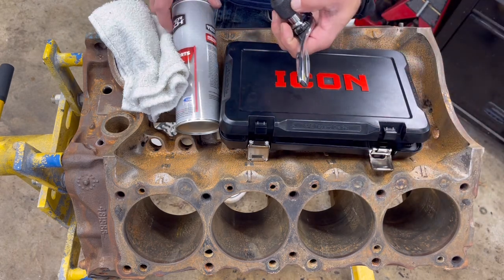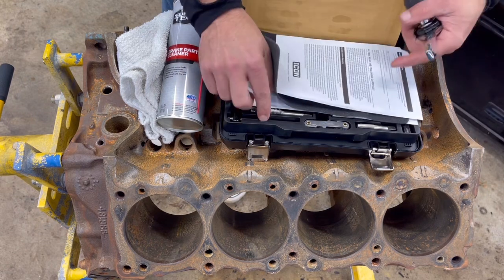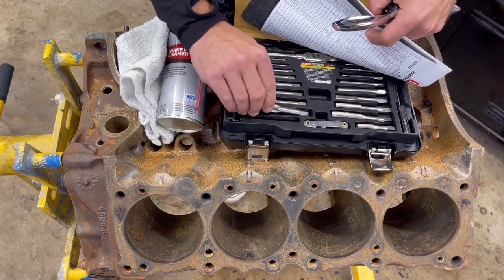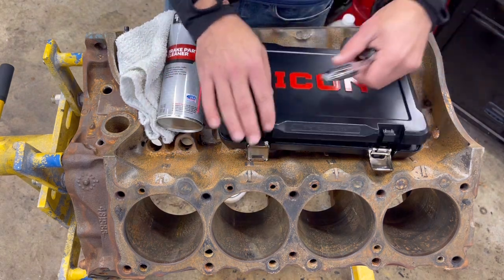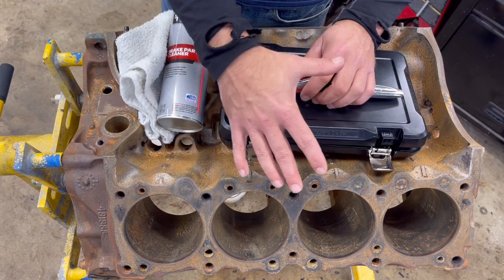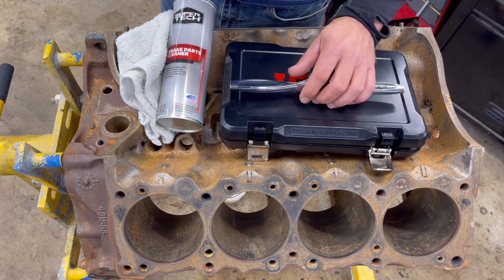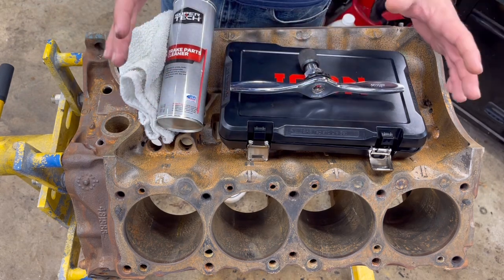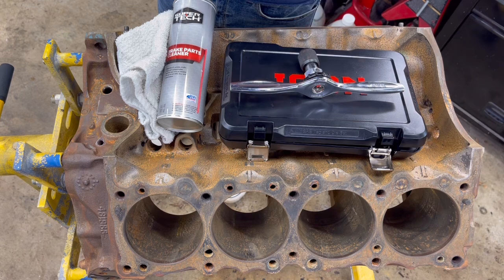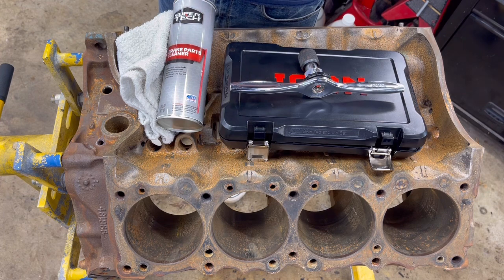The other things I've got: just a can of brake cleaner and a rag. The reason is these taps are going to get very, very dirty, and you're going to need to spray them off and wipe them down. It's a very simple process with minimal tools required. But it's just one more step you can take before you go to the machine shop to make sure things are cleaned out before it gets hot tanked, before any machine work. So when you're ready to build this, it's absolutely clean, ready to build, and you get the desired outcome — something reliable, something powerful, something fun. Do it right the first time.